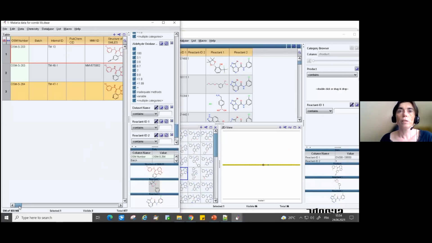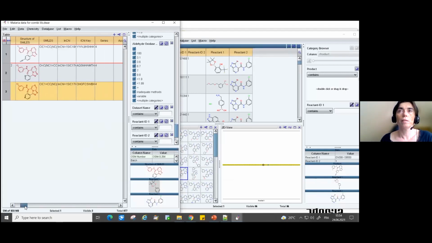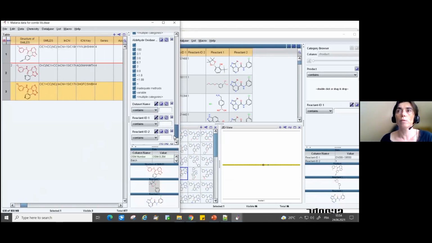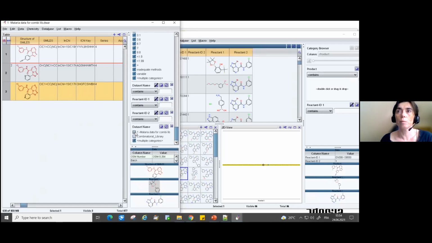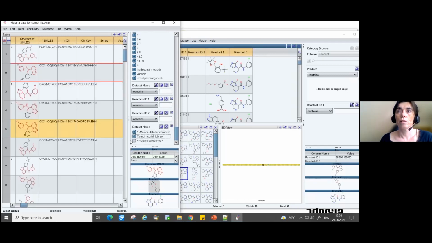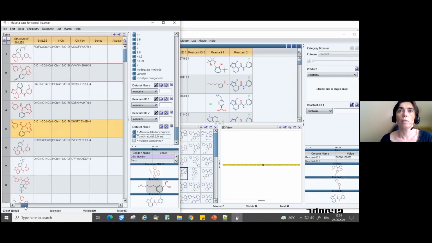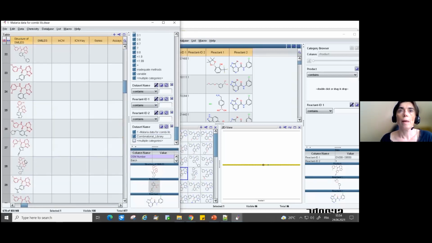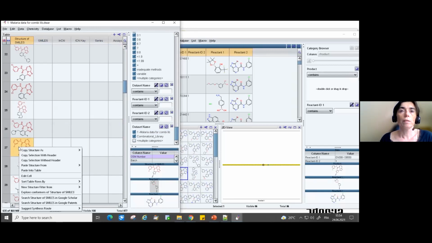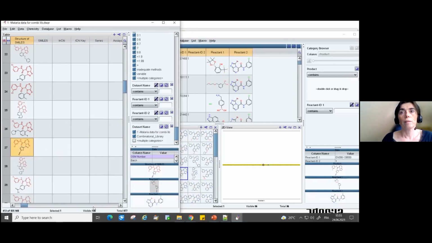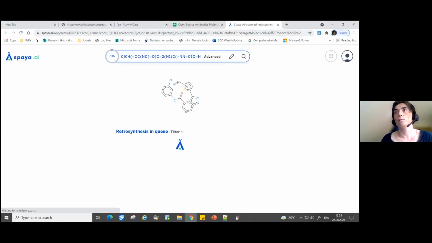If you want to check whether this or that compound can be synthesized, we are going to just concentrate on the new compound. You pick one and you right-click, go into suggest synthesis route of the selected compound, and this is going to open a website.